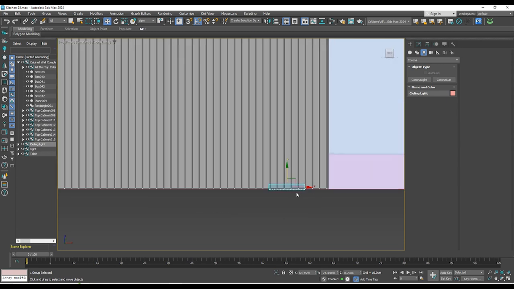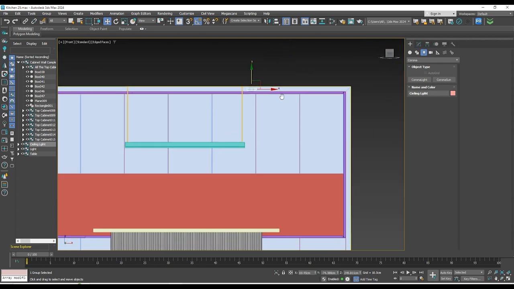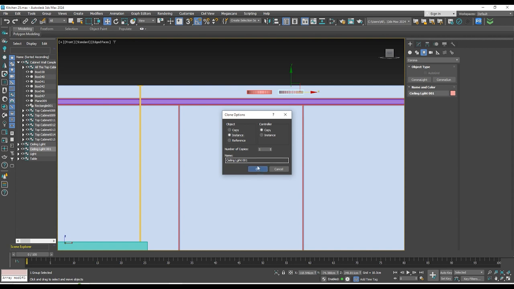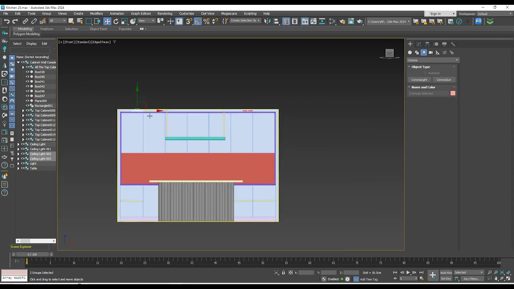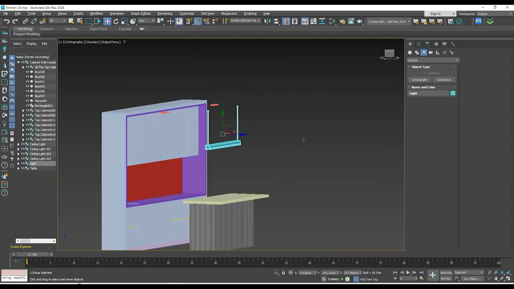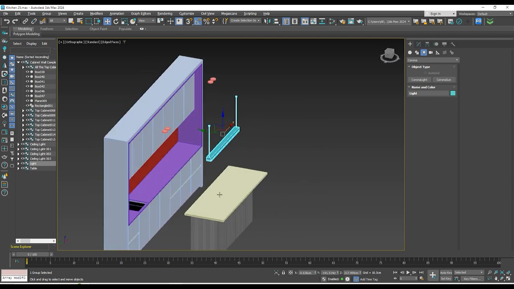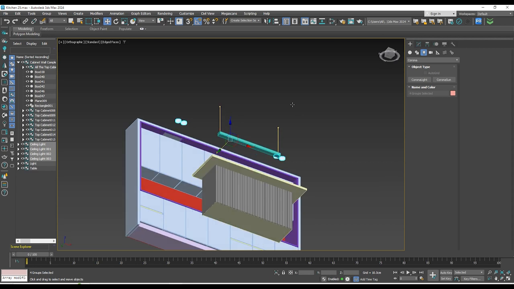Okay, so I think let's move it to the top here and let's move it to this side and make a copy of it as an instance. Make sure you make the lights as an instance and click again, move it to this side, an instance, and let's align this a little bit and make this guy here. All right, this looks good, and we can use the same lights even here. That will help us a lot. But yeah, I think that is pretty much it for the modeling part.